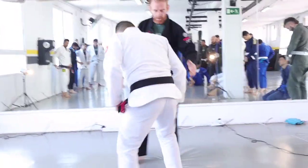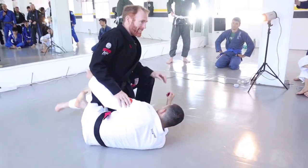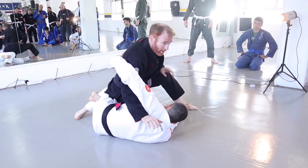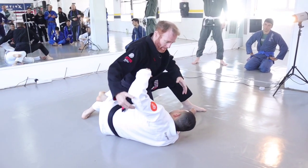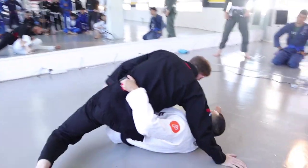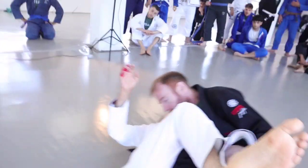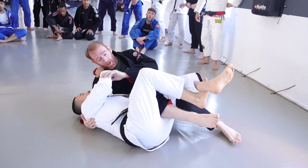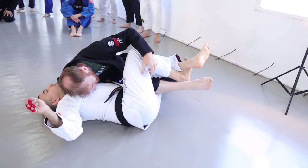Okay, so if Dennis is on his back now, then the same thing. So as I've come for the knee slice, I really want that underhook. Then I don't have to do any back stepping. But if I lose the underhook, yeah, I take a big back step. As soon as I fall, I don't want my head pushed away. So as soon as I fall, my head stays down.